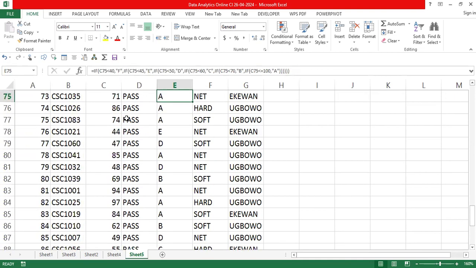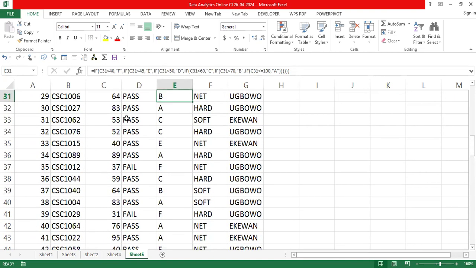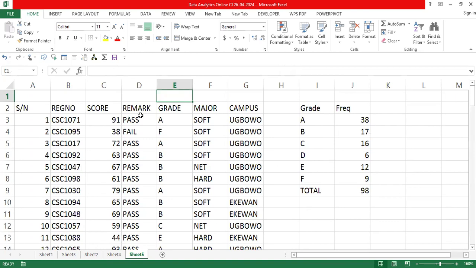So how can we compute this ordinarily? Then also these grades, can we compute the grade?